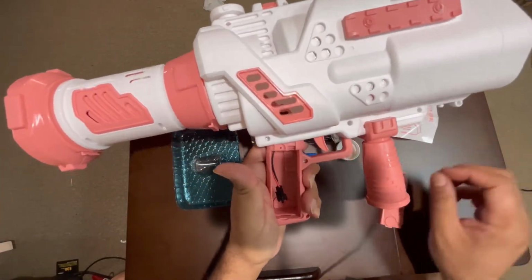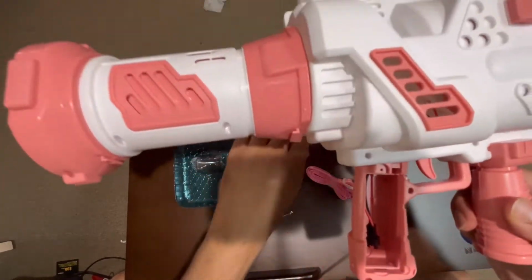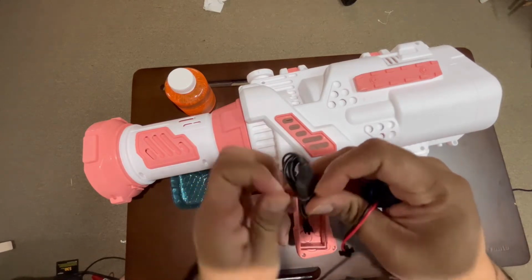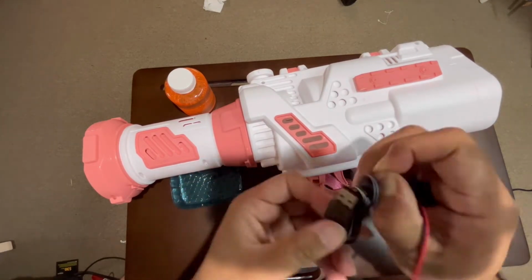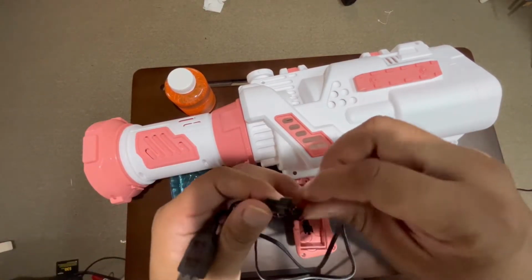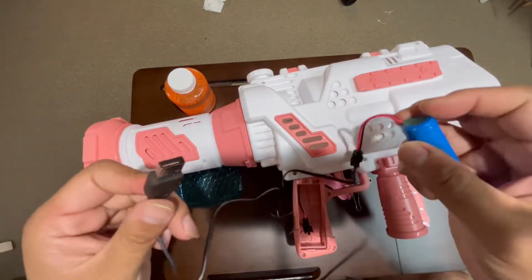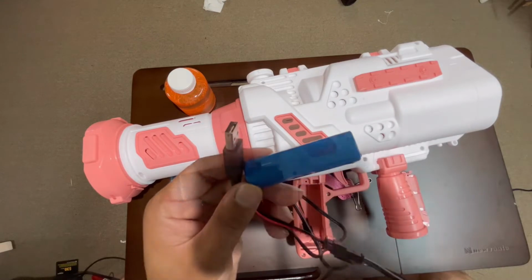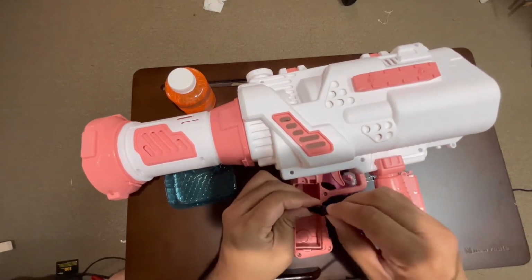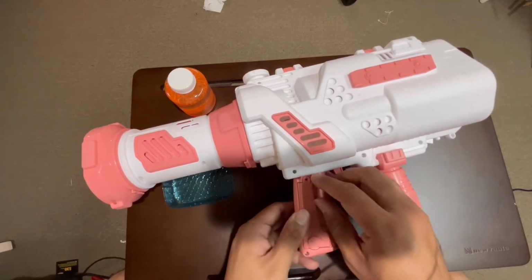The battery will go here. You can recharge the battery to full. With the cable that comes with it, you put this connector in, and it's connected through the USB. So you can see this connector goes here and it goes into the USB. Once charged, you can put this battery and the cover in.